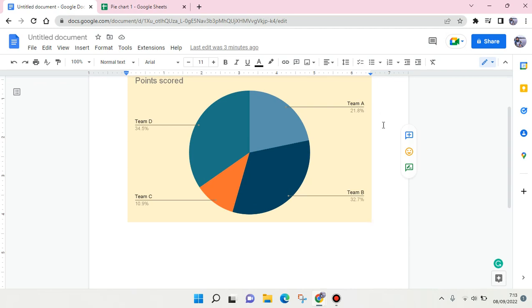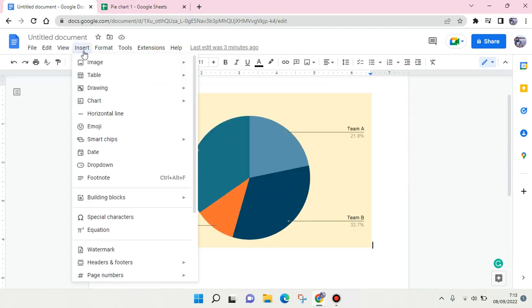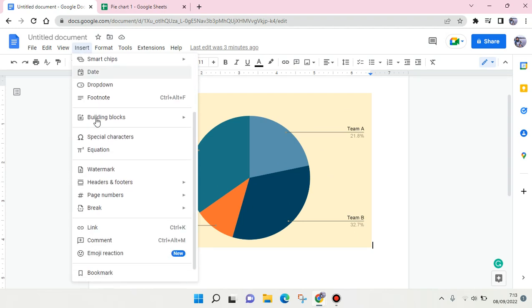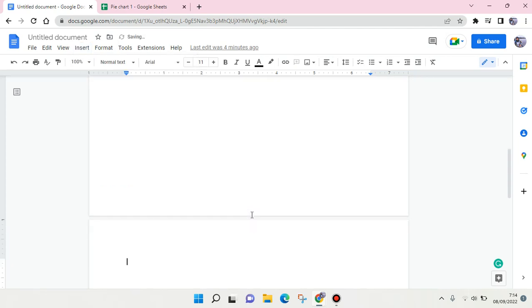So what you can do is put the cursor at the end of the page and then go to Insert, and then here find the Break options and here choose Page break, or you can also do it with a shortcut. Click on Control plus Enter, but I'm going to just do it here and then click on that, and after that a blank page will be added into your Google Docs file. So that's so easy, and I think you can follow it right away.